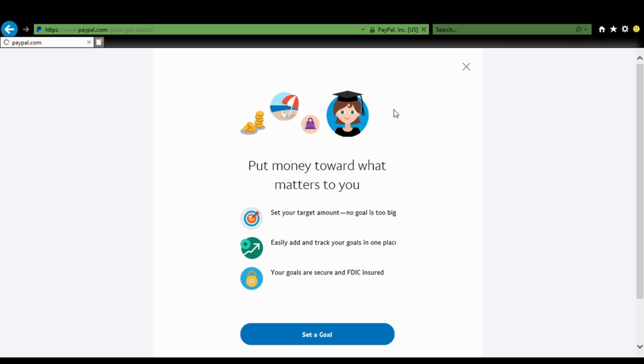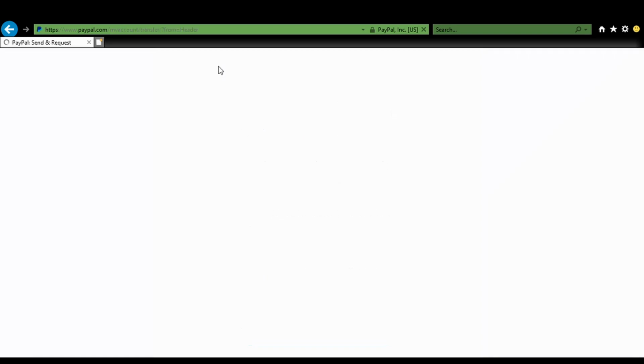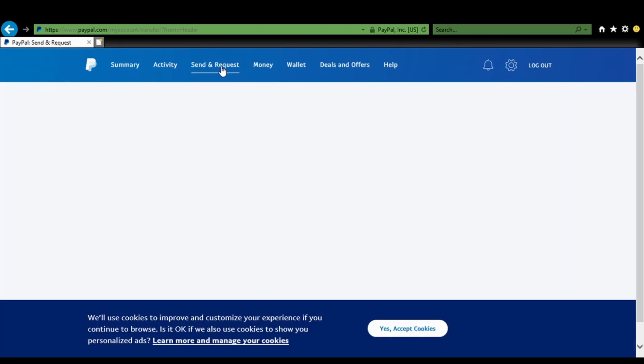Now, one thing I don't like about PayPal is that when you log in each time, the homepage isn't always the same. For example, when I logged in today, it was giving me quick links to creating a goal and creating invoices and transferring money to an external bank. But logging in again and these options are all gone, and I have to use the main menu at the top. But the next thing I want to show you guys is the seller tools.